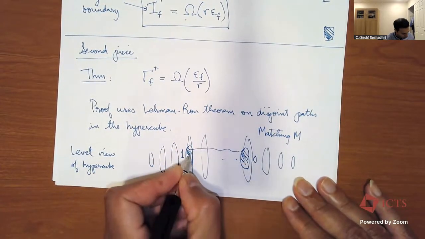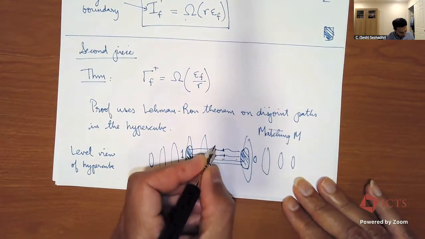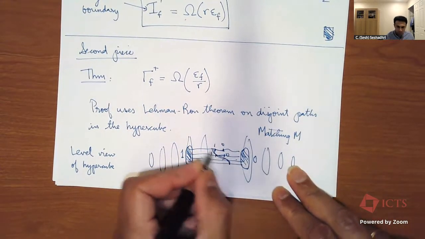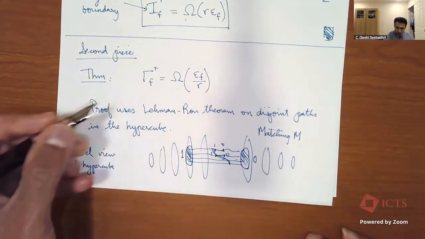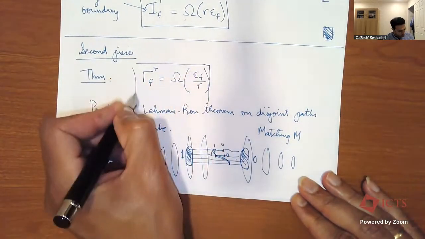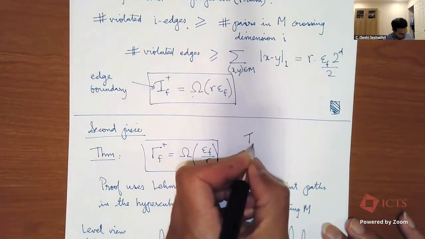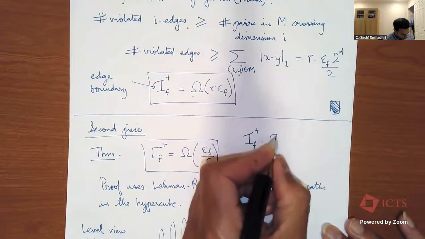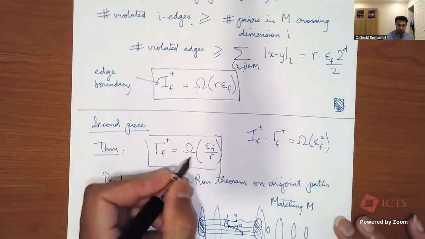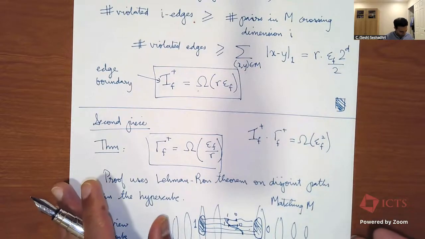What you can do is use this theorem to find these disjoint paths, and the disjoint paths will discover something on the boundary. So you use this to discover paths on the boundary. You have to iterate over this argument, and there are some details, but then you can prove this statement here. And when you multiply them together, then you get Margulis. The R disappears, and you get epsilon f squared. This is the proof of the Margulis theorem.